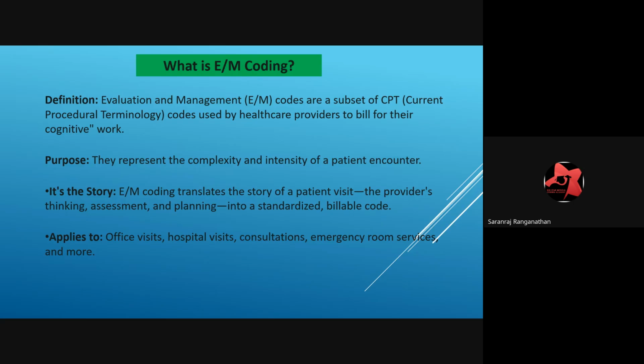Its main purpose, based on the complexity of the disease or complexity of the diagnosis, is to append the codes, which are level codes, following two methods which we'll be discussing further. One is the time method, and the other one is the MDM table method. Through these two pathways we arrive at the level of the codes, and through the level of the codes, the payment will be given. And here we have different places of service. When it comes to the E&M, we start with the place of service. That will be the beginning one. Only through the place of service will we be able to move further, which we'll be discussing in a step-by-step process.